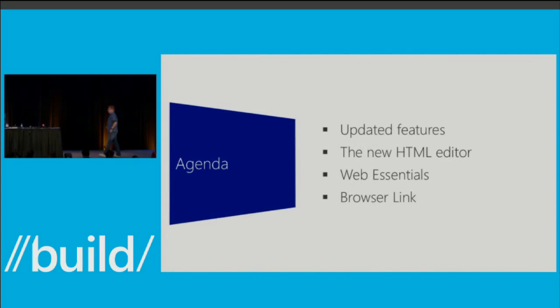So basically, let's go and look at some of the updated features. I just want to show you briefly some of the cool new things that are in the box. They're just like improvements, but I think you should see them because even though you probably already have downloaded and tried to use VS 2013, you might not have noticed these things. Then we're going to go deep on the new HTML editor. This is really cool. We're going to talk about Web Essentials.